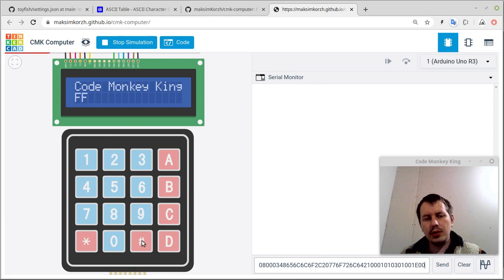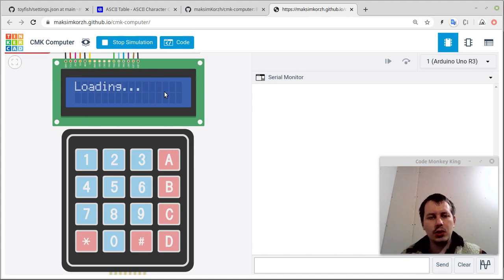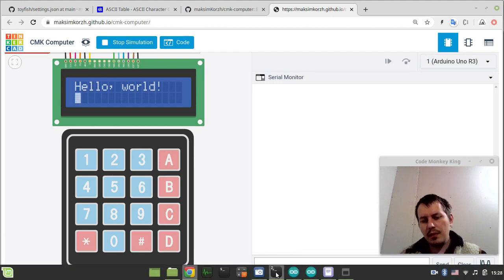Now if you type FFFD, which stands for load program, waiting for input data, and then click send, it's loading the data, and it's very laggy for some reason. On the real hardware it works instantly. That's another reason why I'm debugging on the real hardware. And FFFF allows you to execute the program, and here we got the hello world printed with a bit of a delay, replacing the cursor, so it's nothing really special.